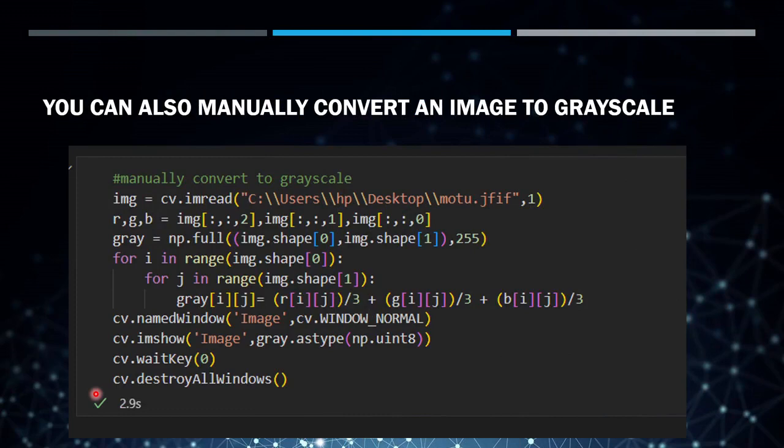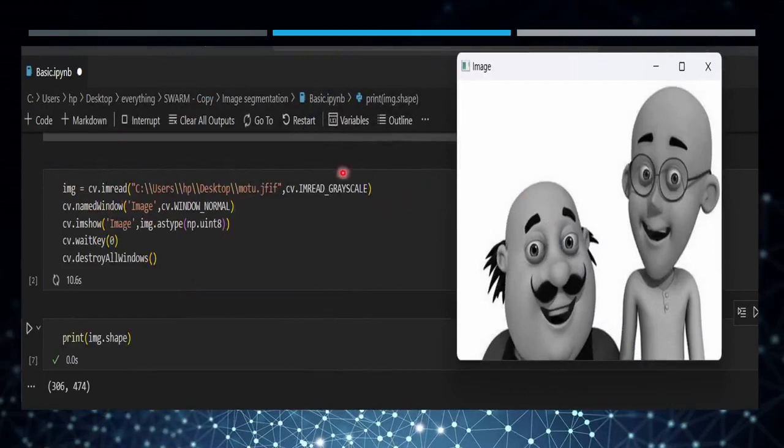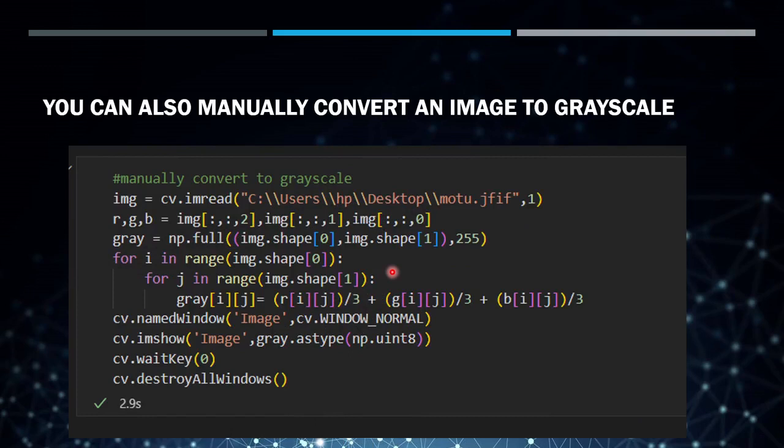So we can also manually convert an image into a grayscale image. This is the function which we were using to directly load a grayscale image, but we can also convert our values to a grayscale image. How can we do that? First we select the RGB values in our image. This colon means select all the rows and all the columns and the last channel. One thing you must know is that in OpenCV things are stored in BGR format, so we need to just interchange them.